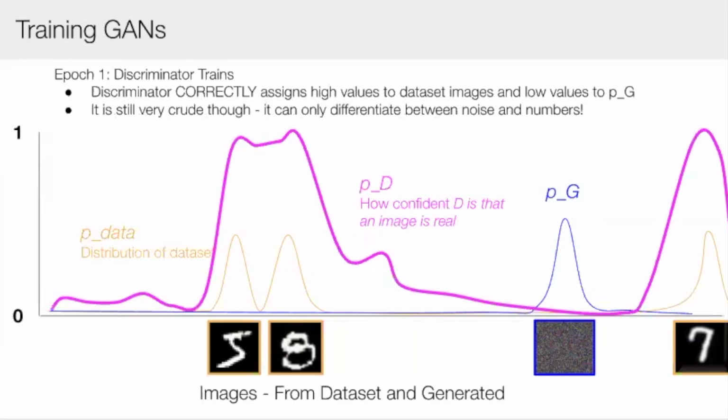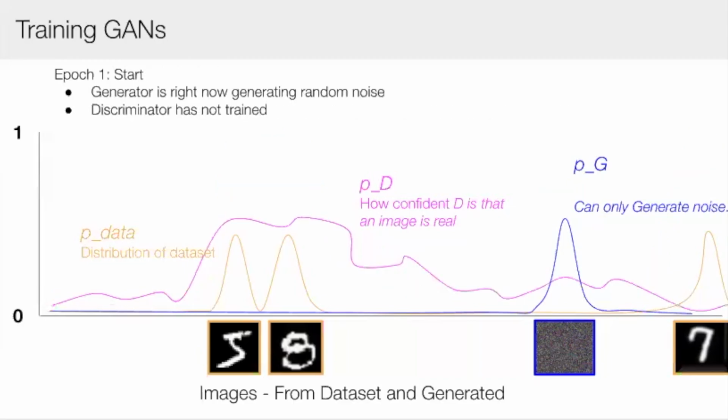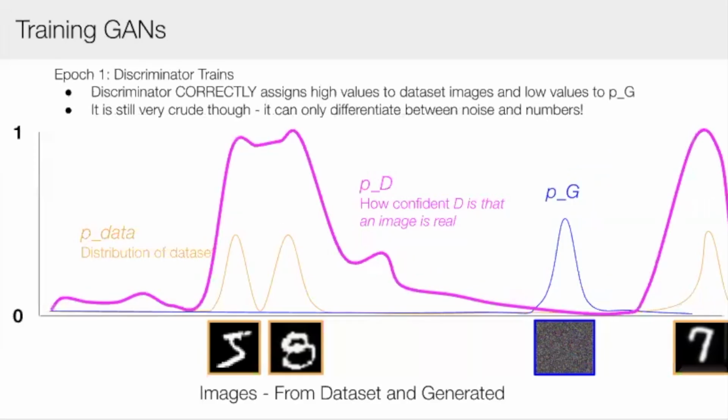But after it does train, the generator just outputs a bunch of garbage images. I say it's training, but really it's just outputting garbage images. It has no gradient signal yet. So after the generator outputs a bunch of noise in this case, the discriminator now actually trains. It sees the images in P of data, and it sees the generated images, and does the easiest thing. It directly makes the generated images zero or close to zero, and the real images it directly assigns a positive probability. All the stuff in the middle, these unseen images, might have positive or zero probability. They kind of have undefined behavior.